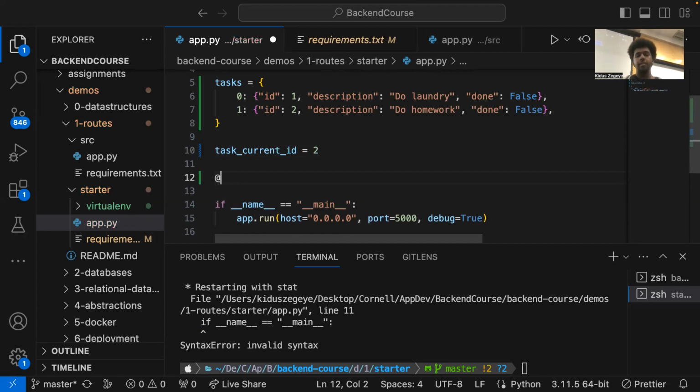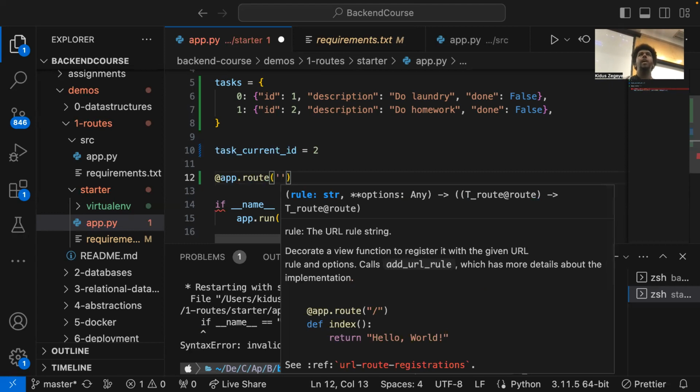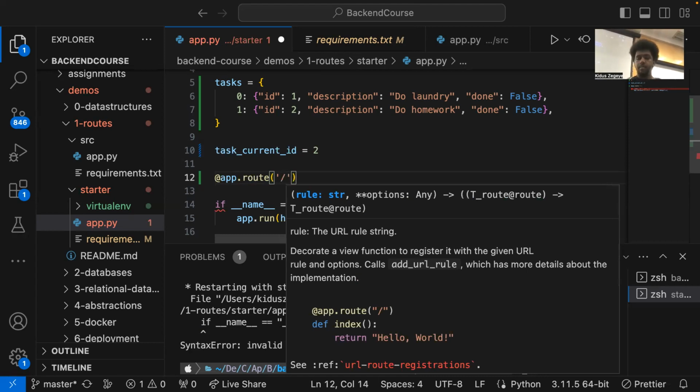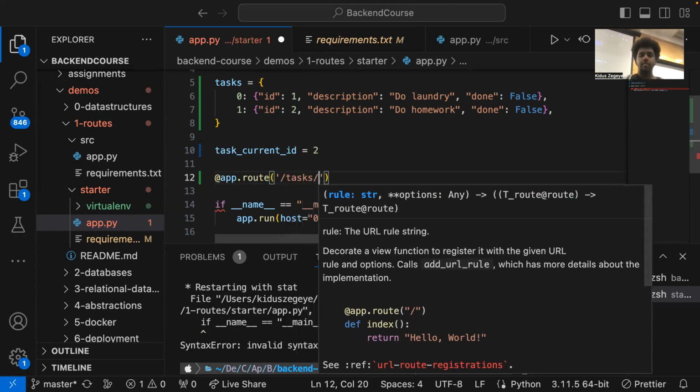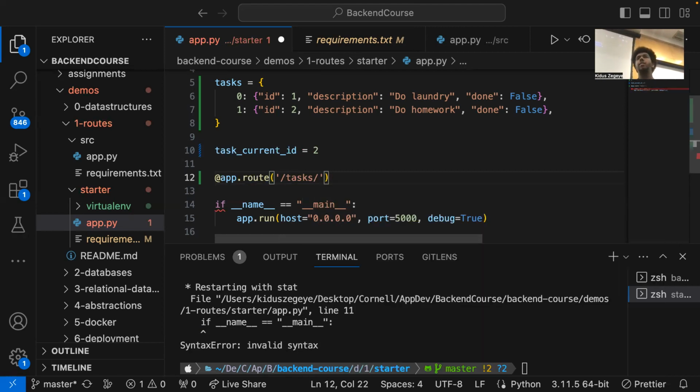So for the real stuff, we can say app.route, and we can make our own endpoint on our URL. Or let's start off with get. So we can say /tasks. Make sure to end it with a slash because if you do and don't, it'll make a difference in what the code expects. While it is valid to have no slash at the end, I think a lot of our assignments assume that they do have slashes at the end. So to be safe, just put that there.